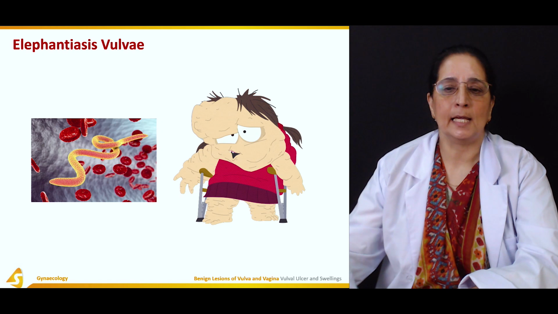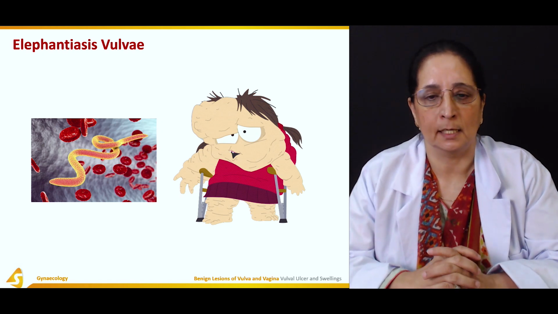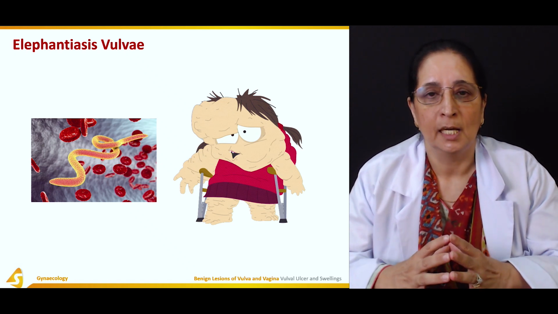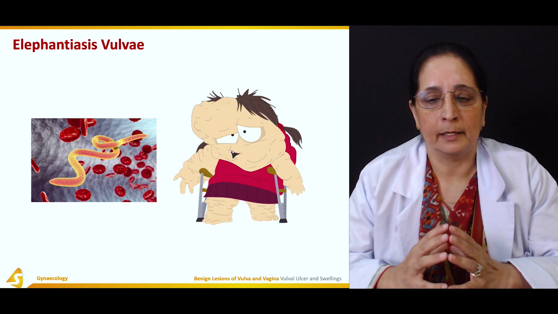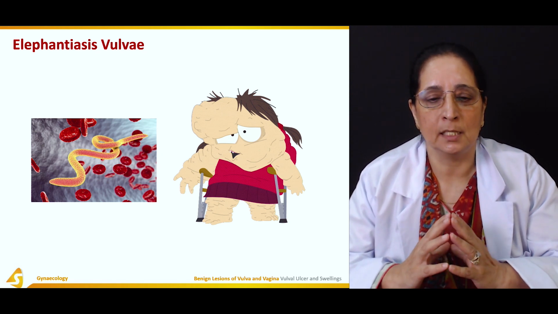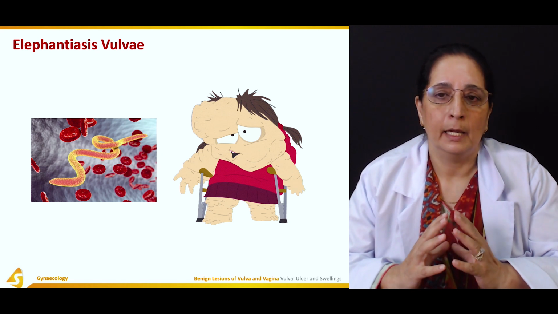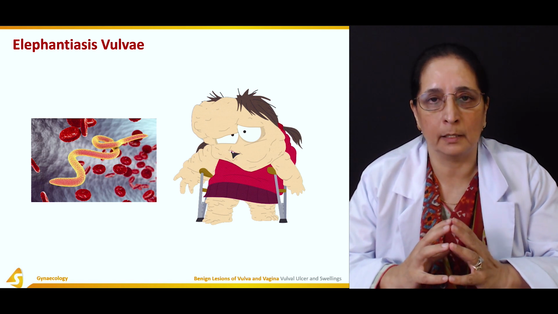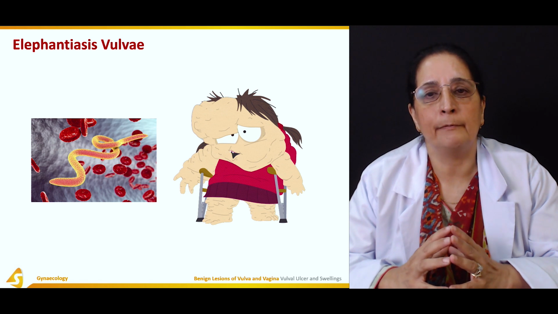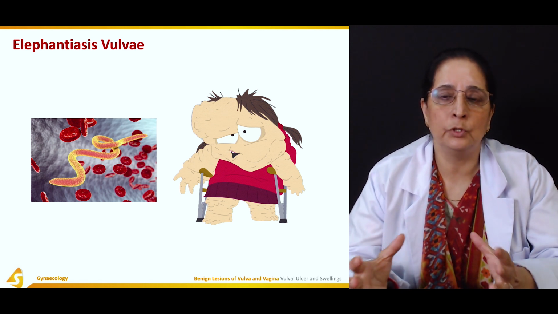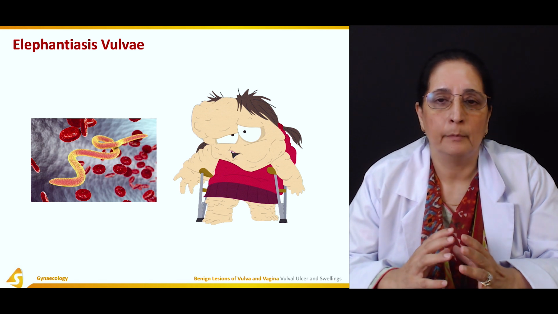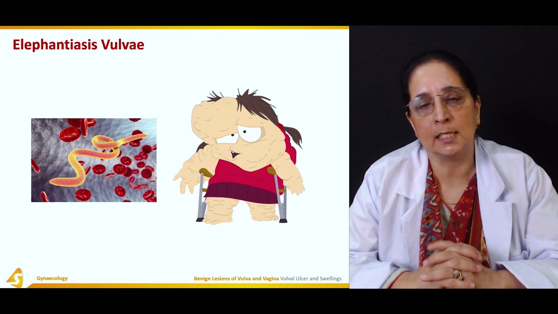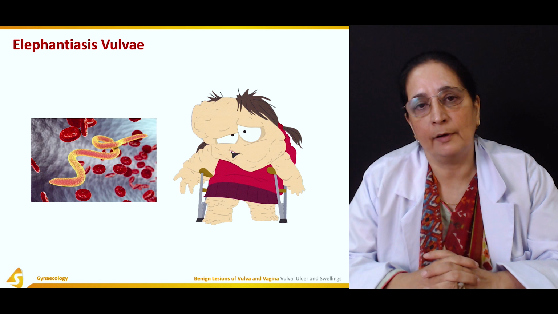Next, Elephantiasis Vulvae. Elephants are huge animals, so as the name shows, it's the condition in which there is a huge area, huge extremities, usually caused by obstruction of the lymphatic vessels or obstruction of the flow of lymphatic fluid that can cause huge limbs or extremities because of that blockage. And the most common cause of elephantiasis is the parasitic infection, filariasis.